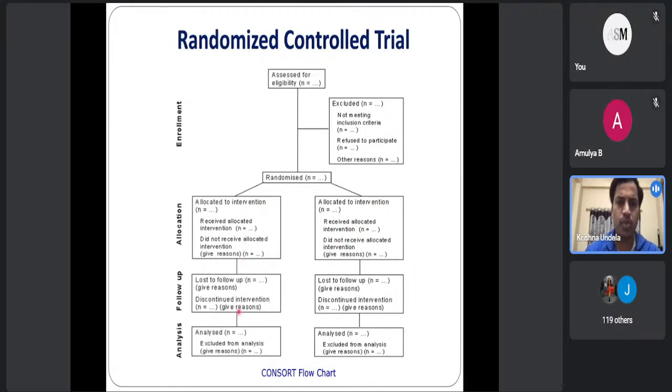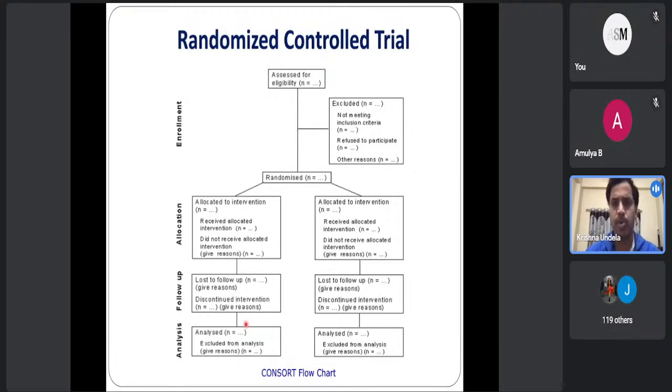And after receiving, we follow them over a period of time. And finally, we see how many are there till the end of the study, and then we perform the analysis. This is the follow-up phase, and here we do the analysis. Let us imagine it is not the case that all 400 will be there till the end of the study, because the study is conducted for another 5 years. And we cannot expect that all 400 will be with us for all 5 years. Some may drop from the study because of various reasons.